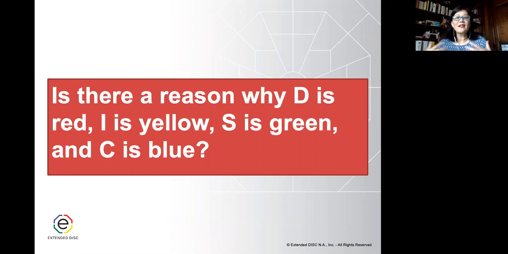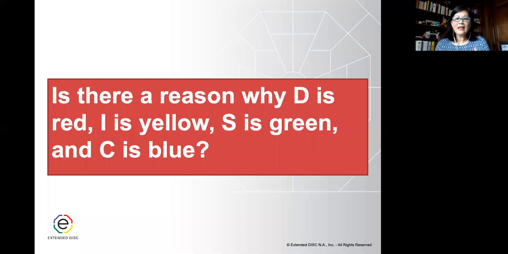There is a scientific theory, color psychology, which has been around for a while. It is basically thinking about how colors relate to behaviors, what the relationship is. So the reason why we specifically chose these colors is, think of the colors themselves. When you think of the color red, we typically think of strength and power and determination. It's usually one of those bold colors, like, here I am. Think about the red sports cars. They want you to know they're there.